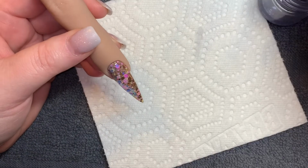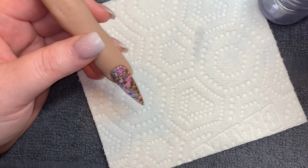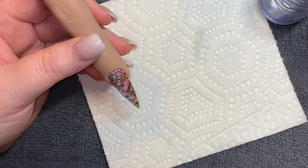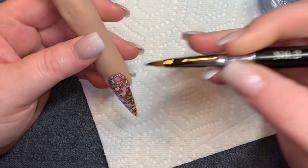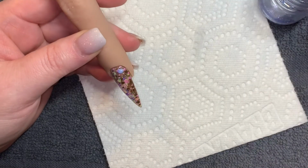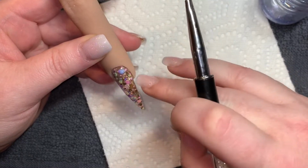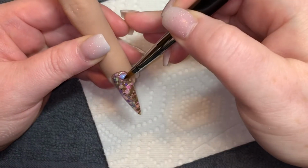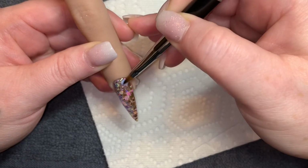All right, my love, now that we are done top coating, we are going to move on and do some 3D artwork. I'm not going to sit here and try to explain what I'm doing, because I've tried 2 times now and I have failed epically. I don't really know how to explain what I'm doing here. So I'm just going to leave you to watch it, but I'm going to tell you what I did.